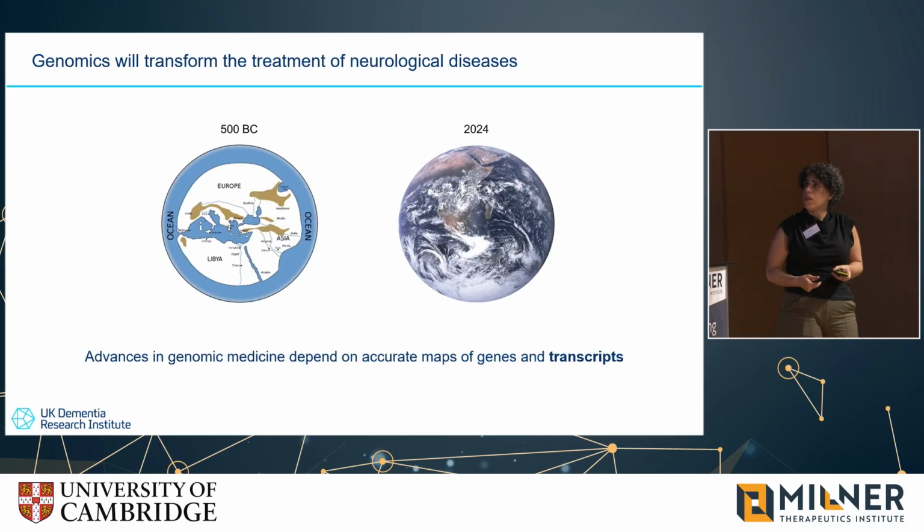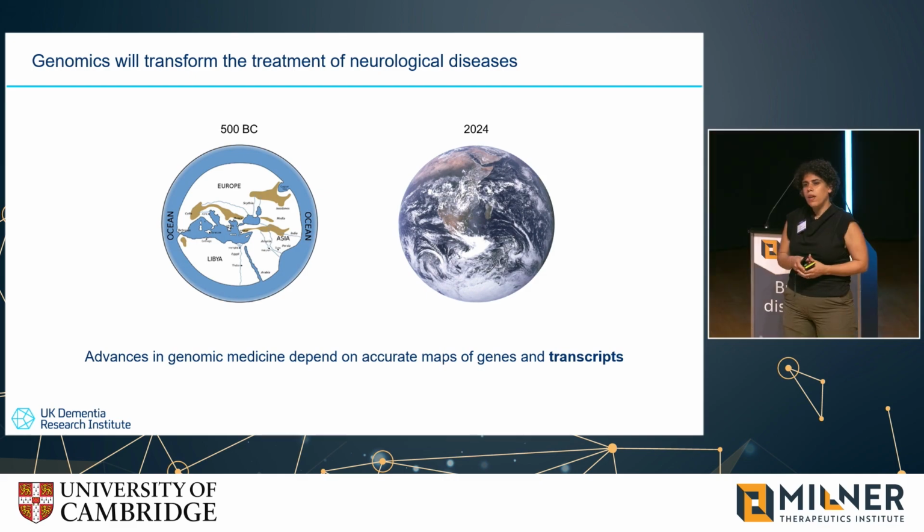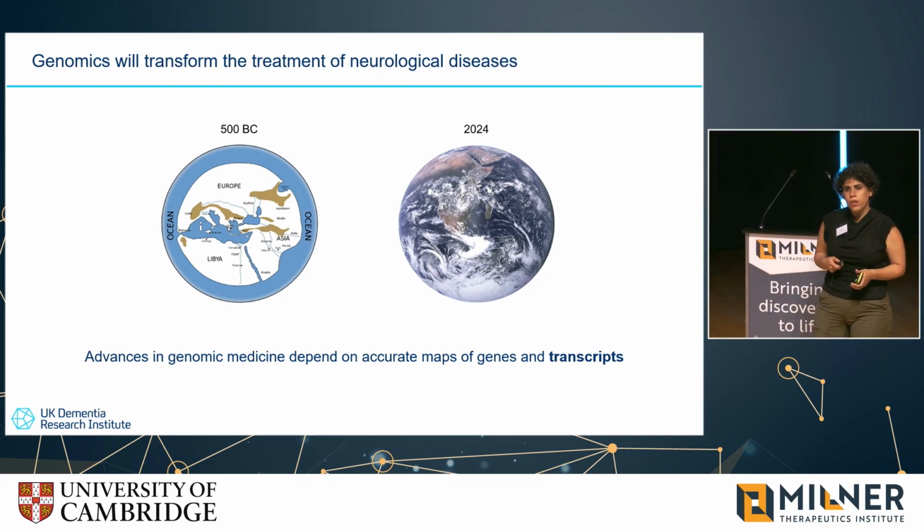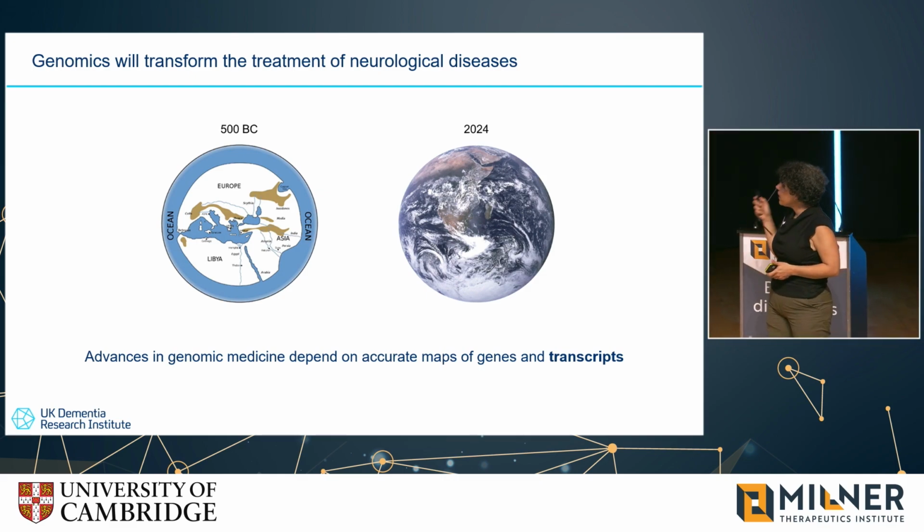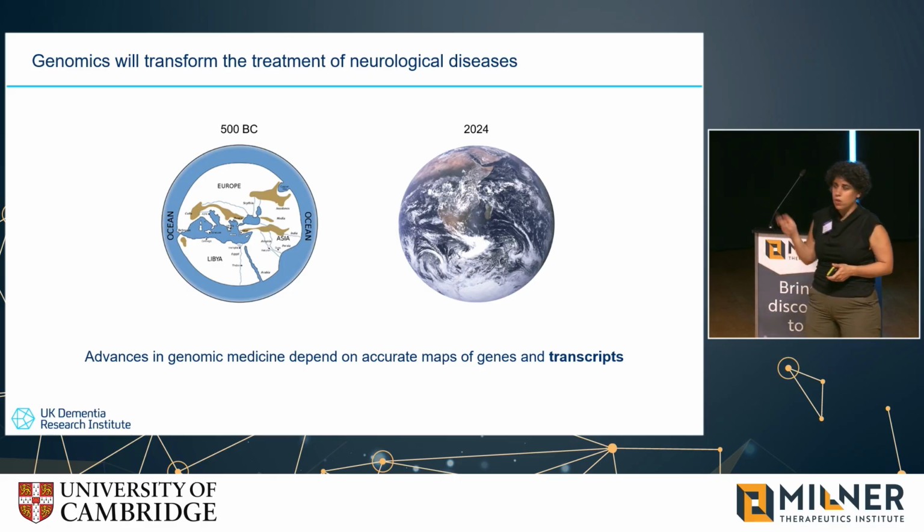So I was just going to finish up by making the point again that I do think that genomics has the potential to transform neurological treatments. I'm a clinician scientist who's trained in clinical genetics, and there's no doubt in my career we've gone all the way from sequencing single hotspot mutations to exons, to whole gene sequencing, to whole genome sequencing. I have no doubt that we're going to move in time to long-read sequencing, and that that data is going to become effective for treating neurological diseases.